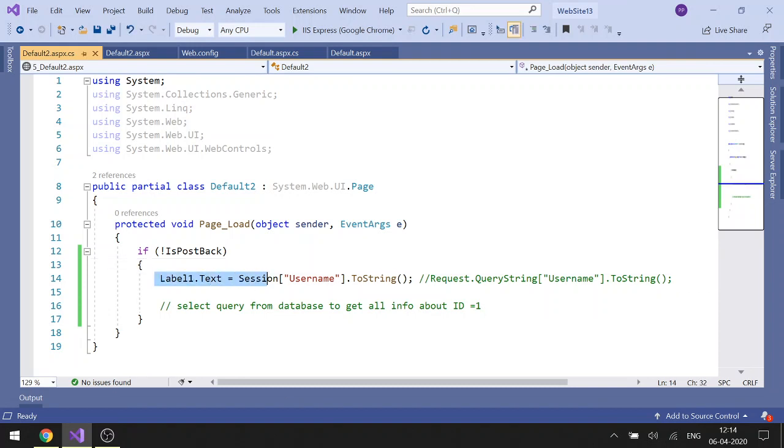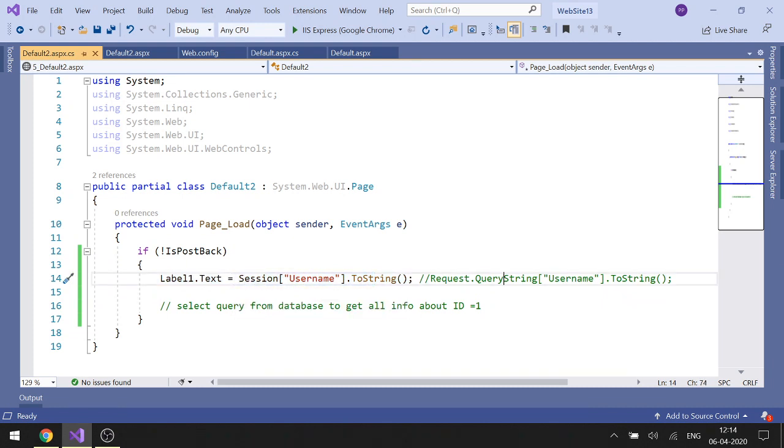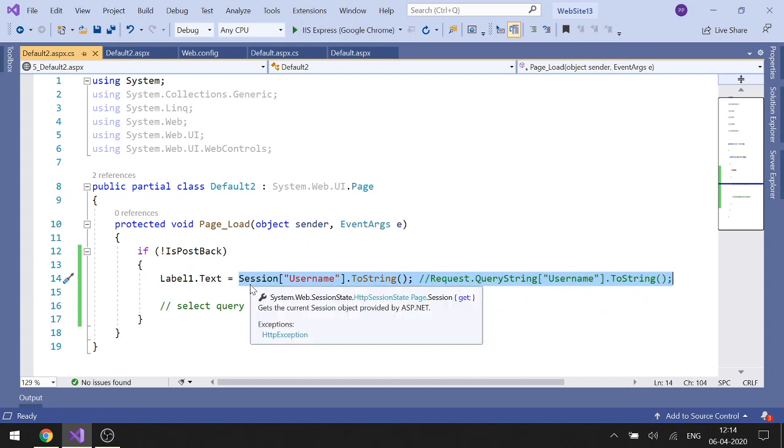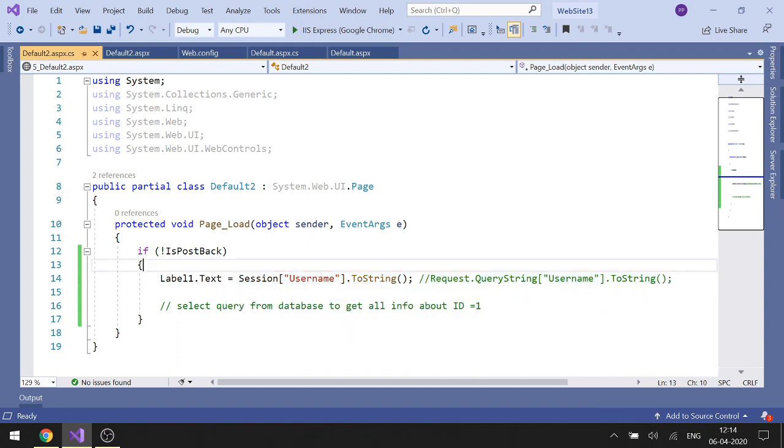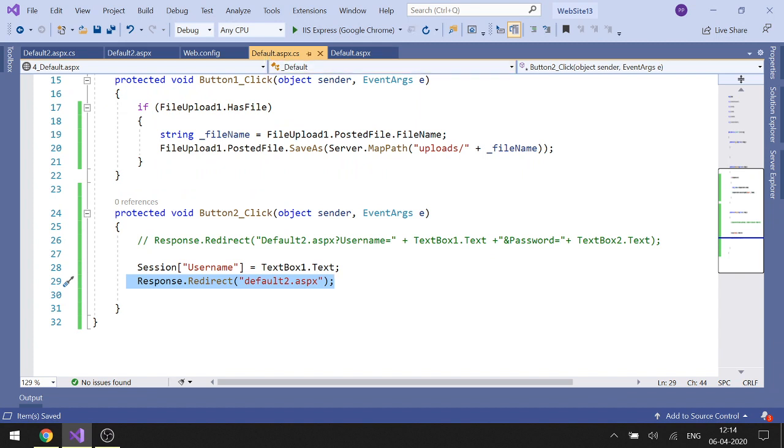So for the time being, you should understand the use of session and use of QueryString, which I feel you can now do on your own to send the data from one page to the other page. So you can either use session or you can use QueryString, depending on the data sensitivity.